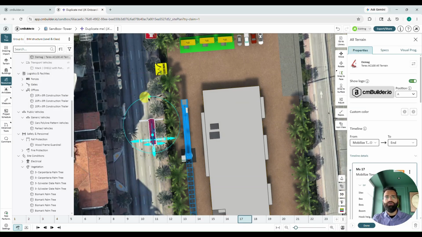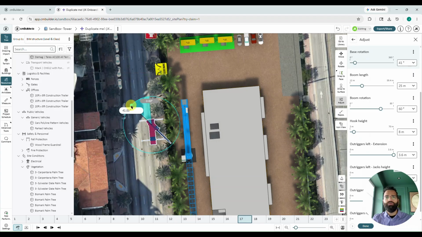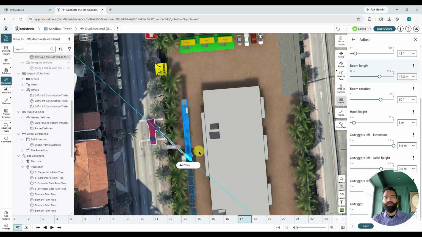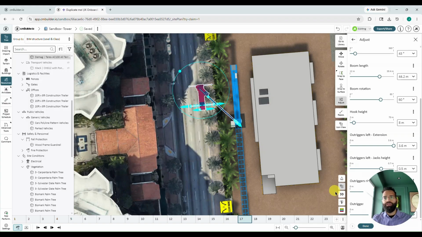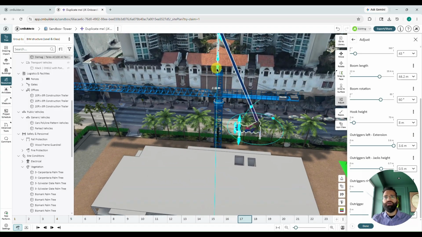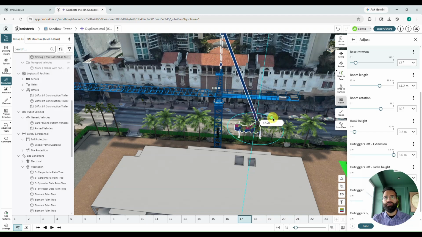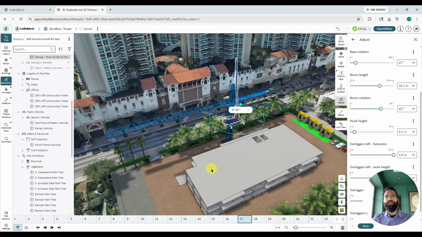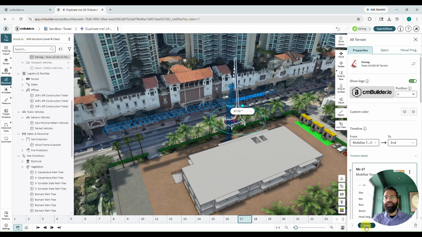So let's click on 2D. We're going to rotate that boom till it points at the center of the mast of our crane there. We'll then click off to the side to grab our other adjustment handles, and we will reposition that. Let's go back to 3D and see how this looks. So that looks pretty good. We can bring that hook down a little bit. I need to just touch that over a little bit. There we go. And that looks pretty good. I'm going to click on done and done.